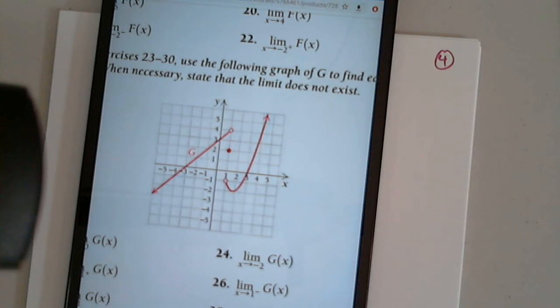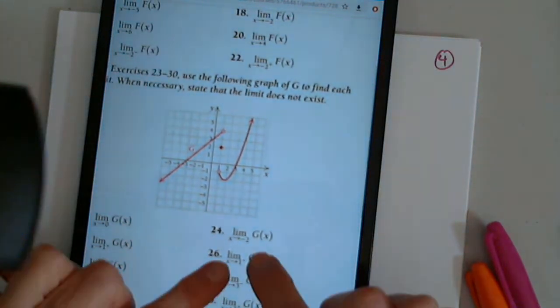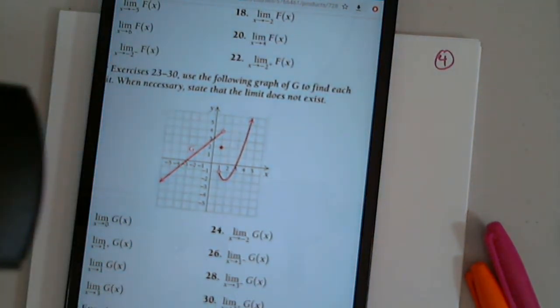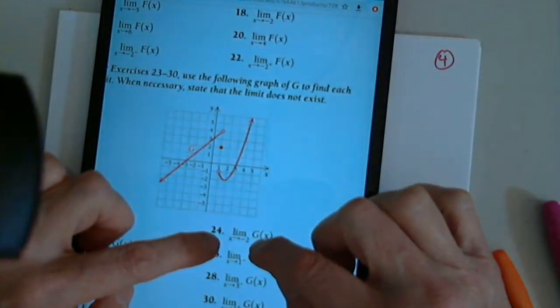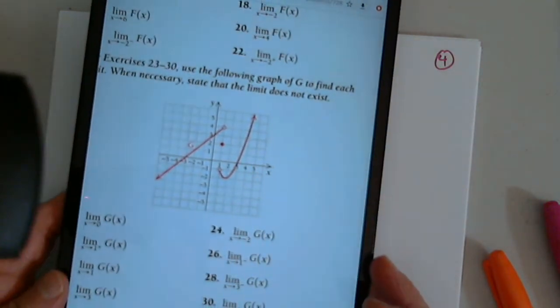Anything else? Do we want to work on any other problem, or we move on? I have a general question. Yes? I guess my confusion with this is just when I'm looking at x values and when I'm looking at y values. Is there like a way? You have to look at both. Better? You have to look at both. So you are given the x values and you have to determine the y value. Okay. So you have to look at both.